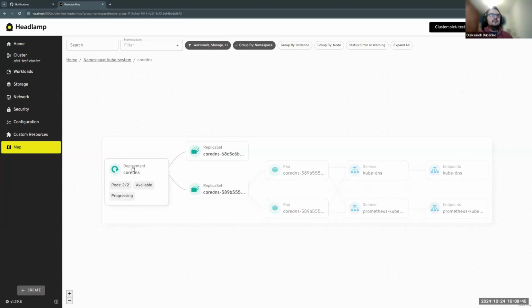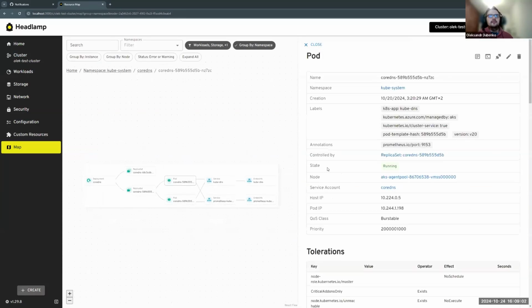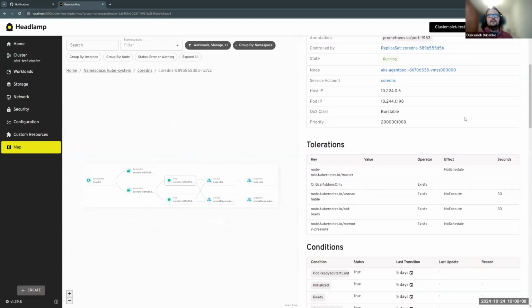If you hover over it, it will display a little bit more information to get a quick look at a glance of a resource. For example, I get the status of the pod, which container it runs, and the IP address. Once I click on it, it opens a side panel with the usual details page that we show in other parts of the app. So this should be familiar to you.